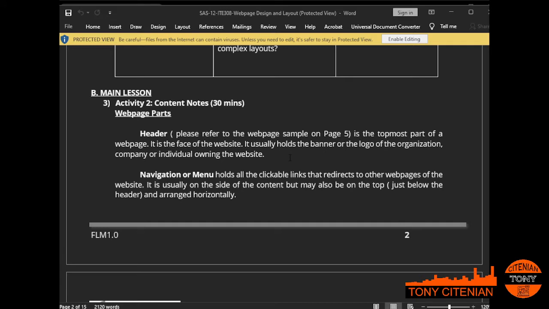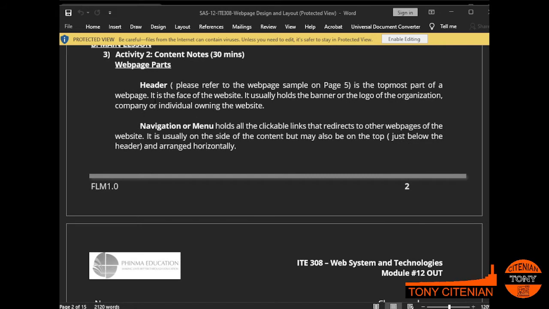It usually holds the banner or the logo of the organization, company, or individual owning the website. So it is the header that we can check in the upper part of the website.